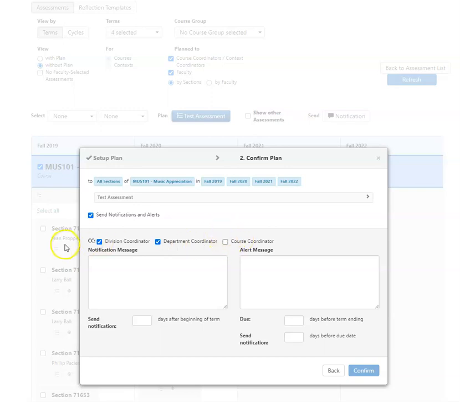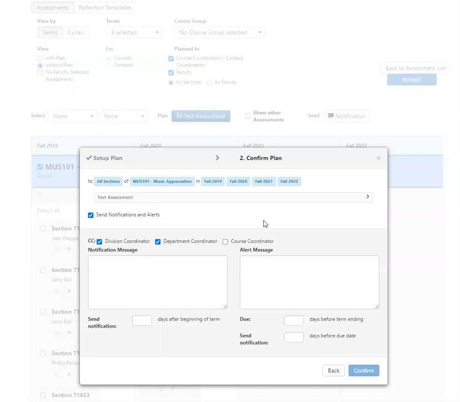That means that for every section there will be 4 emails going out. And so for a class that maybe has 10 sections, now that's 40 emails that are going out. So please keep that in mind.